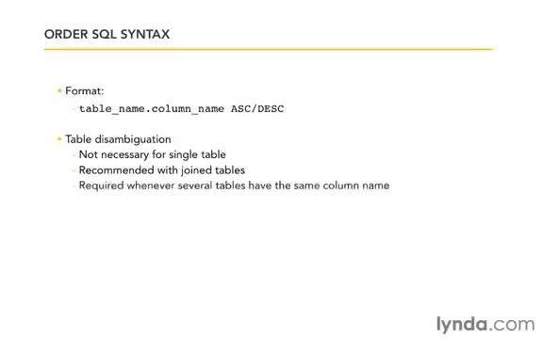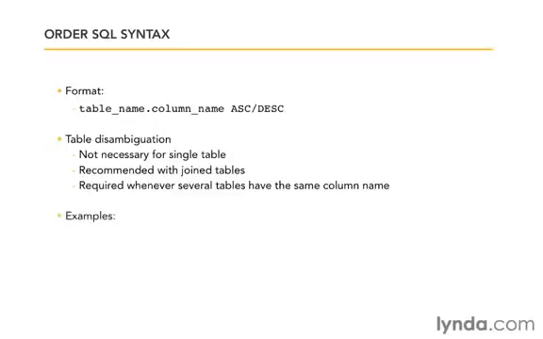And whenever those tables have the same column name, like position, then it's required. In that case, we really have to, because otherwise SQL will say, well, I see a couple of different position columns, and I'm not sure which one you want me to sort on. So we definitely have to disambiguate the table. Table disambiguation applies to when you write SQL for your condition statements too, but it comes up there a little less frequently. The place that it will cause you problems most often is in the order SQL.